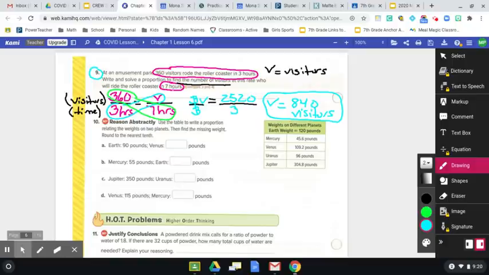7 hours, right? So we're going to match those labels. 7 hours goes in the denominator. Hours and hours are together. And so we're calling the number of visitors V. So you see me put a V in for that variable in that spot. That's what we're solving for. Visitors in the numerator, time and hours in the denominator. I'm going to cross multiply and I'm going to solve. And when I go through my steps of solving that proportion, I should see that there's going to be 840 visitors in 7 hours.